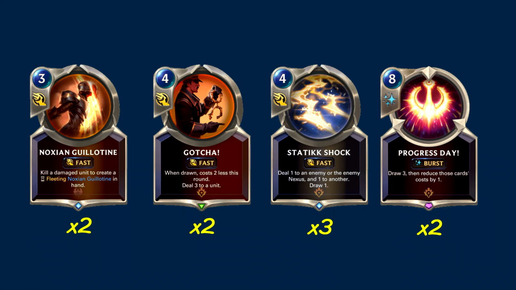Next up is 2 copies of Gotcha, a 4-cost fast spell. When drawn, costs 2 less this round, deal 3 to a unit. This is a decent answer to mid-sized threats and kill stuff like Ashe, and it can be potentially highly cost efficient, which is why we include it in the deck, because 2 mana for 3 damage is very far ahead for what we're looking to do. Most of this stuff will cost us at least 3 mana to accomplish, so being able to cast it for 2 can really get us out of a bind unexpectedly.